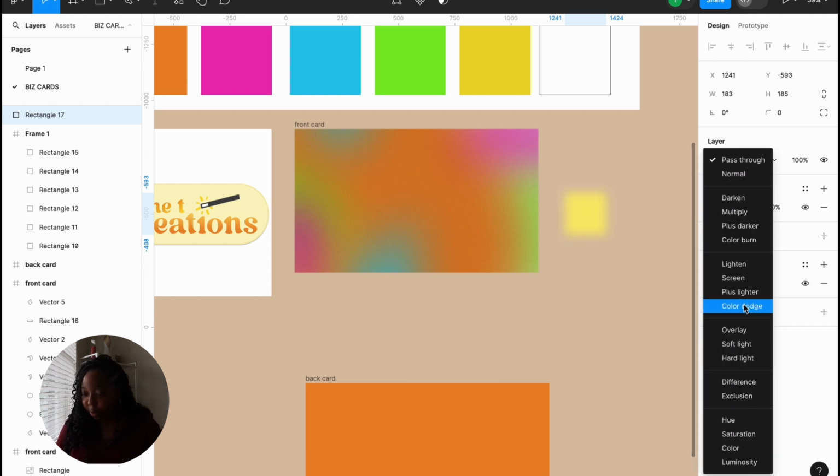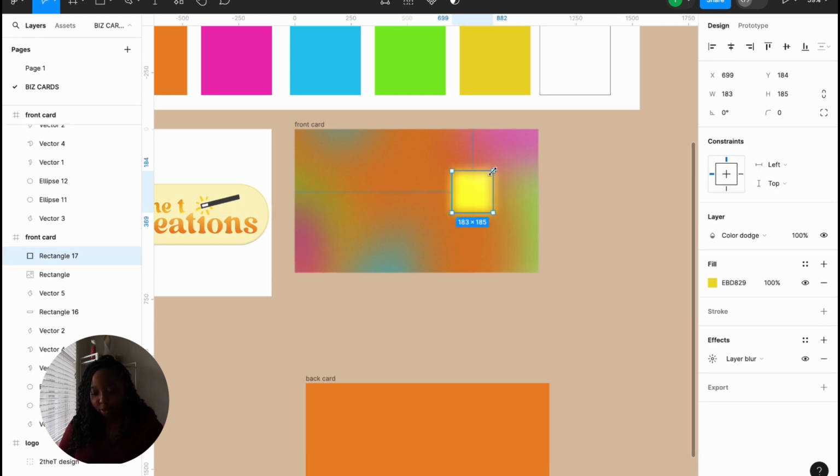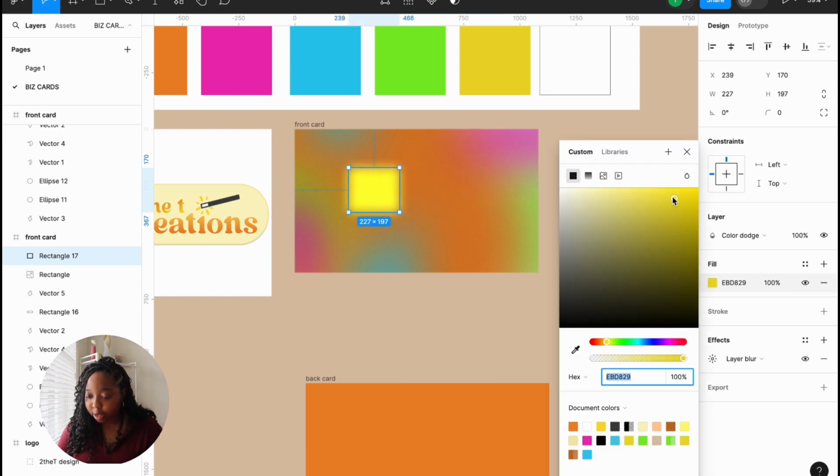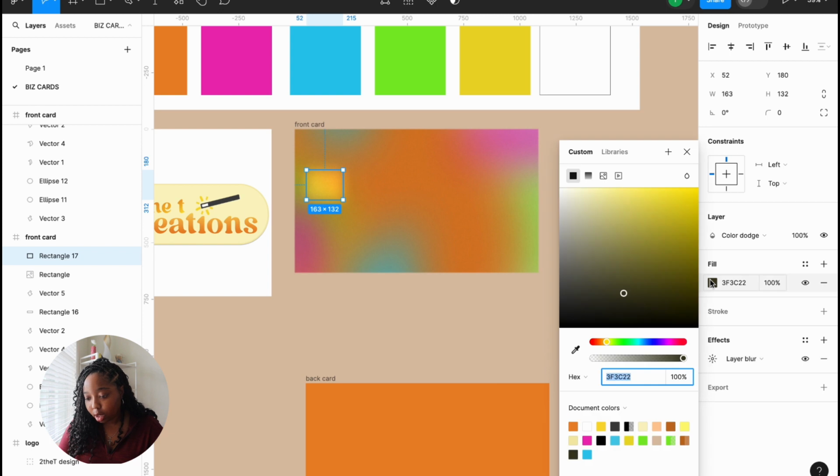Then I'm gonna put my little layer on there, color swatch, and try. Oh, she's a bit bright. All right, so she's a bit bright. I need to do something about that real quick. I want it to be over here. I need to play with that a little bit. Also, I want it to be smaller, and I want that layer blur to be bigger. And I want this.